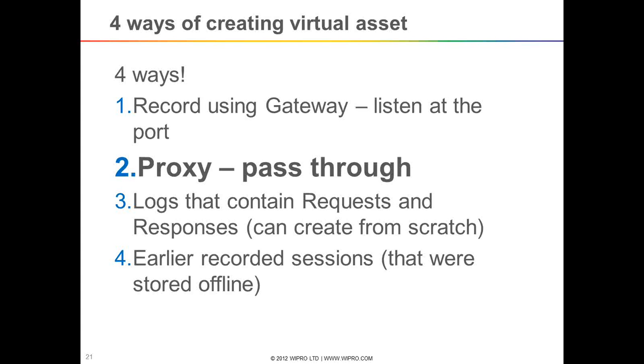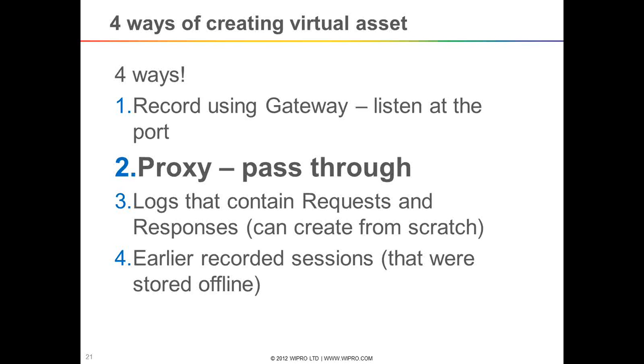If you have the request and response paths, you can easily create the virtual service, otherwise called stubs, from scratch. Otherwise, say I lost my virtual service and don't have anything with me, but the customer is ready to help, though he cannot host the application for me. Ask your customer to record the session and give you the recorded session, and the tool should have the capability to convert it to a set of request-response paths, thereby creating the stub. So these are the typical 4 ways of creating a virtual asset. And like I told you, the proxy is the most famous way.